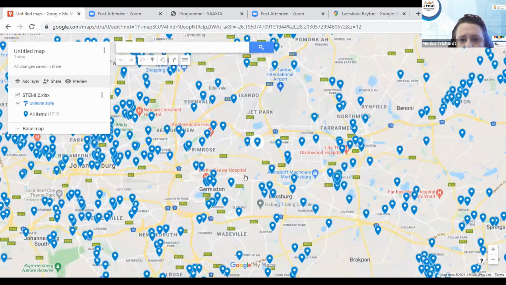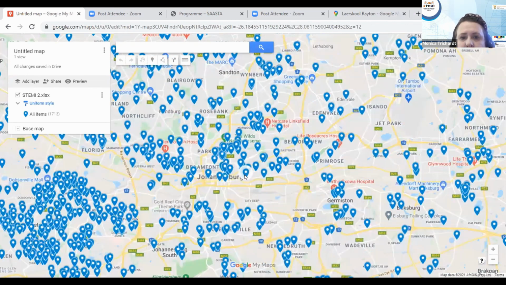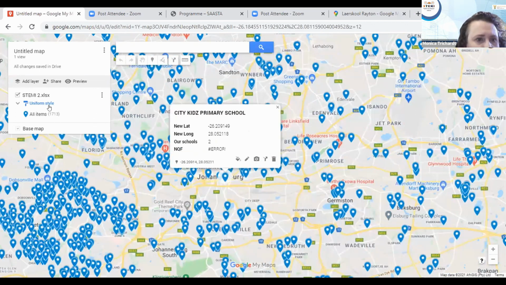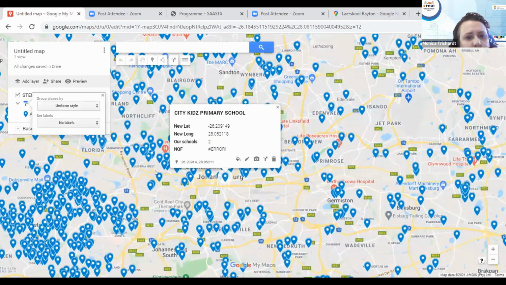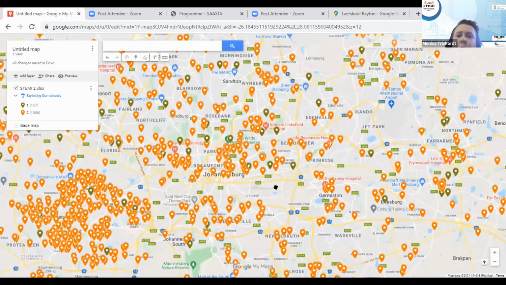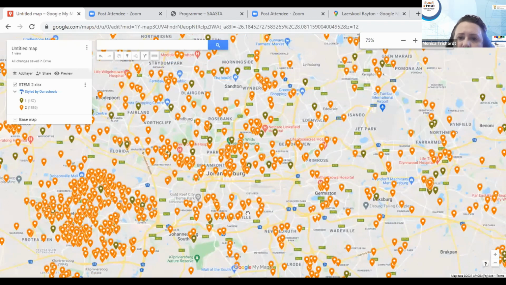So if we click on the school there, we can see the school. Which one did I upload? Let's have a quick look here. I've uploaded a file that plots our schools, which is the green schools, to the rest of the schools in the country. So we remember when we saw that Gauteng, we're focused so much around the Johannesburg, Pretoria area, and we were wondering what's going on around the fringes.